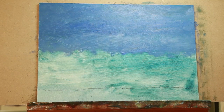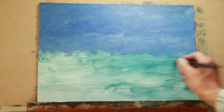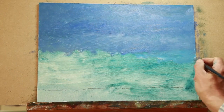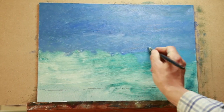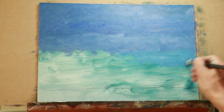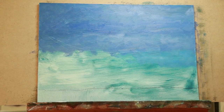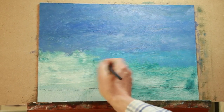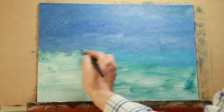horizon's going to be. Now, what I'm going to start to do now is just add a little bit of my cerulean blue. This is going to give me a slightly lighter blue. And I'm just going to start to mix this in with the ultramarine beginning that I've got. And again, going over that surface underneath. And that's just bringing that lightness of the sky down as we get closer to the horizon.